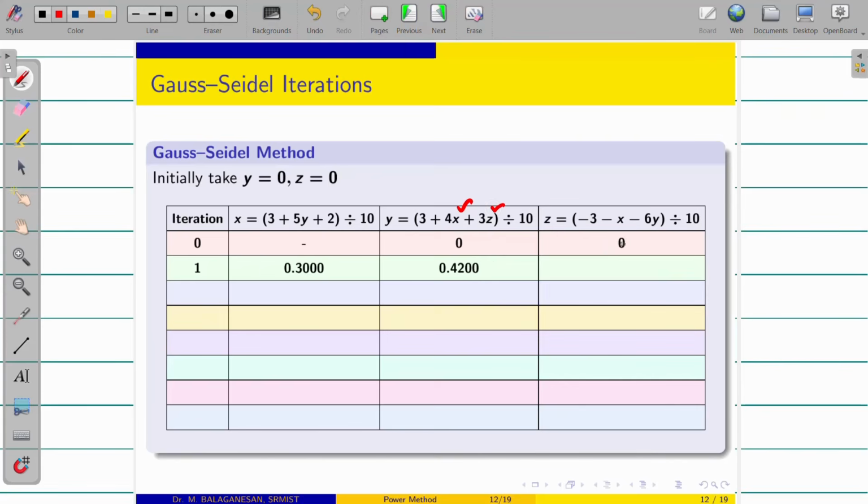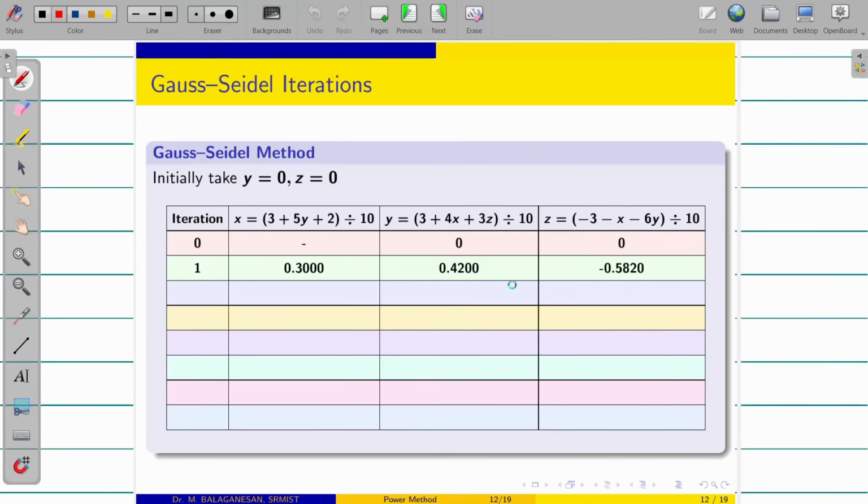So new value of z is not there. Only this one is the new value of z. But new value of x is there. This x value we have to substitute here. But what we will do in Gauss Jacobi? All old values only we will take to find the next iteration. If we want to find the second iteration, only first iteration values I will take. But what about here? In Gauss Seidel, if I want to find y value, what will I do? Recent value of x. Look at that. Just before, I found the recent value of x and the recent value of z.